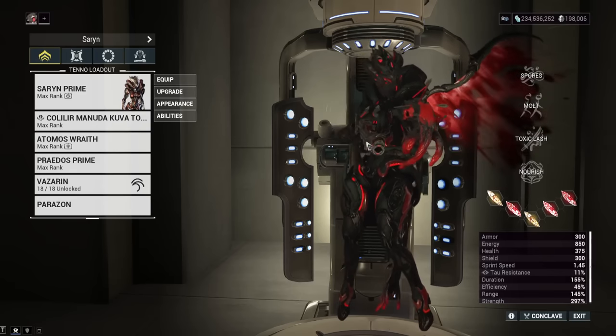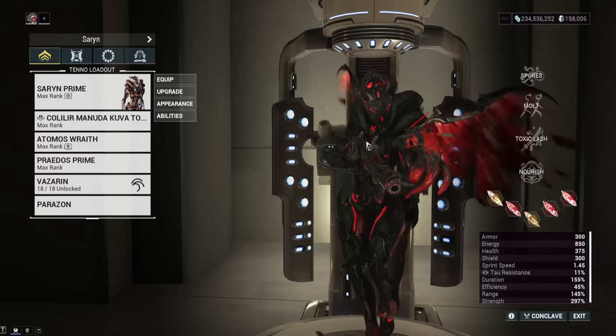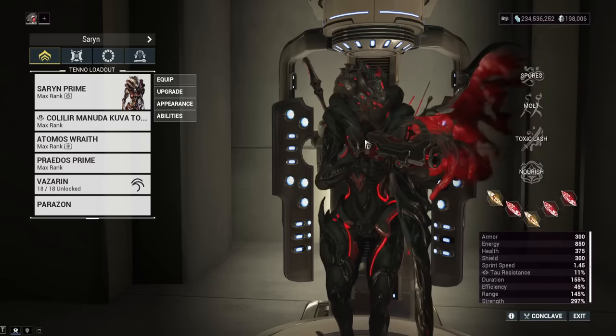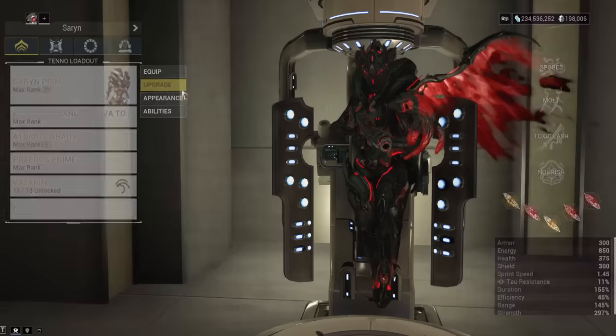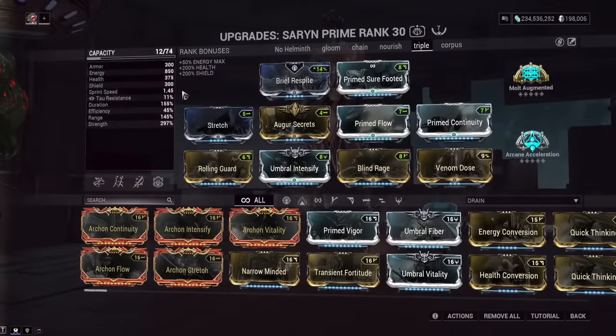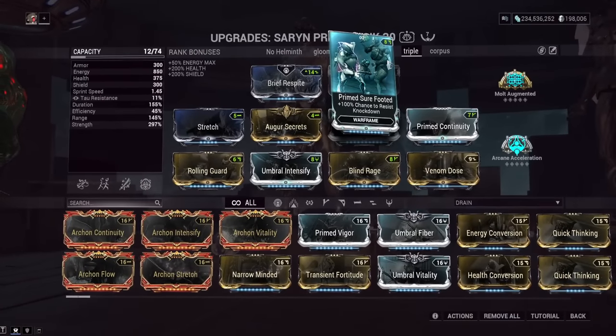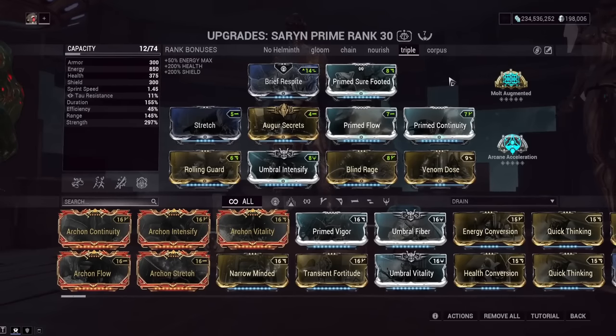74 shields. So that would be great for this setup. But the problem would be that I'm using a mod slot for this. In the current version of the game, I'm not using a mod slot for this. And by the way, the mod is not an Exilus. So I have to go on my build for Saren. And thankfully, Saren is ridiculously strong. So I could easily find a way to replace this.